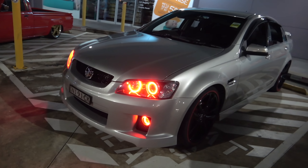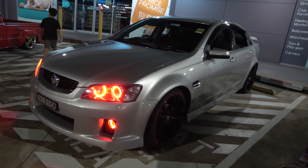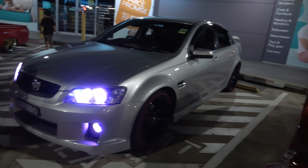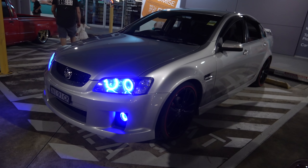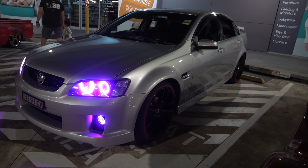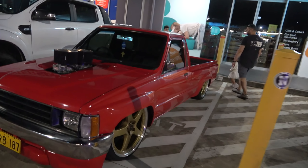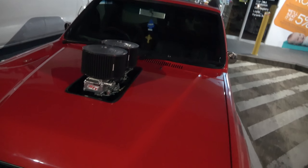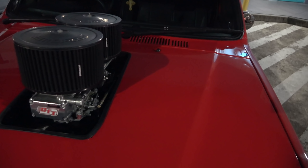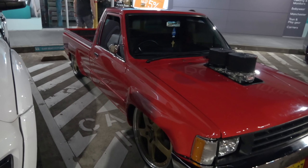Let's find an example of an XE — beautiful condition. Another one of these 1934 hot rods in a nice honey sort of a colour — I love that colour. And check out the LED lights on this Commodore — looking sick. They even change colour — they were yellow and they went red, somebody's got a remote control. Now they're in green, purple, blue — looking mighty fine, yes sir.